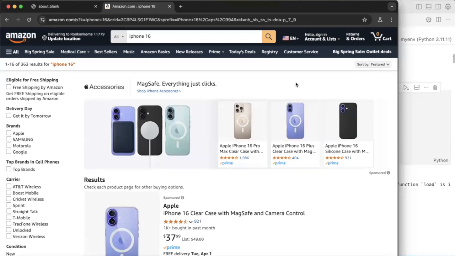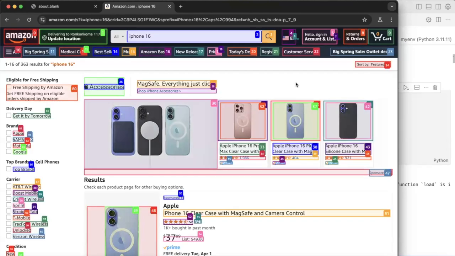One thing about these agents is that they are very intelligent and can do things autonomously. But as you can see, they are very slow right now. But think about this: a couple of months back, this was not even possible. So we went from something which is not at all possible to something that takes 4 or 5 minutes to do. Now you can see after every step, it is identifying all the buttons. There are at least 100 buttons that it has identified.